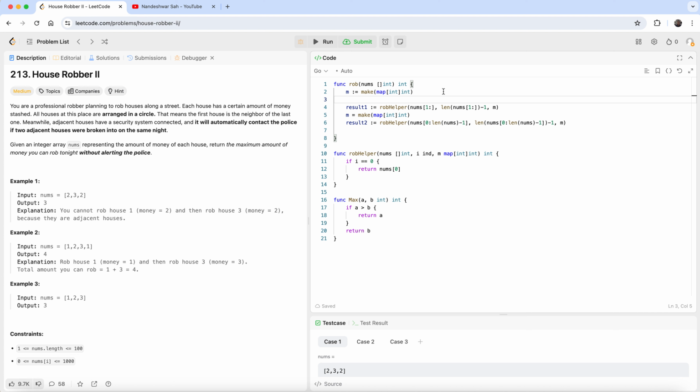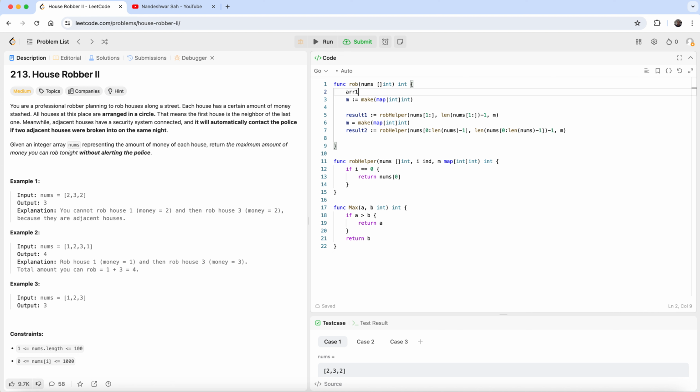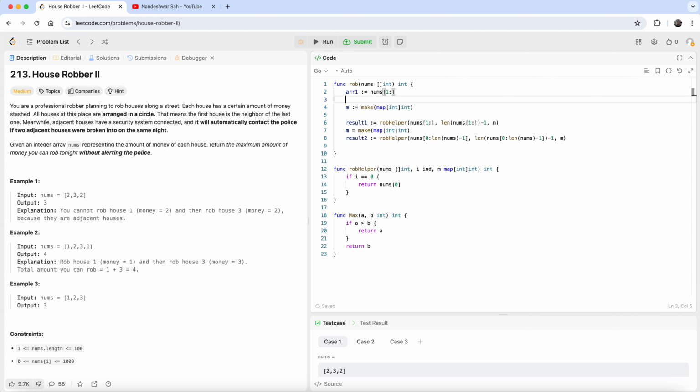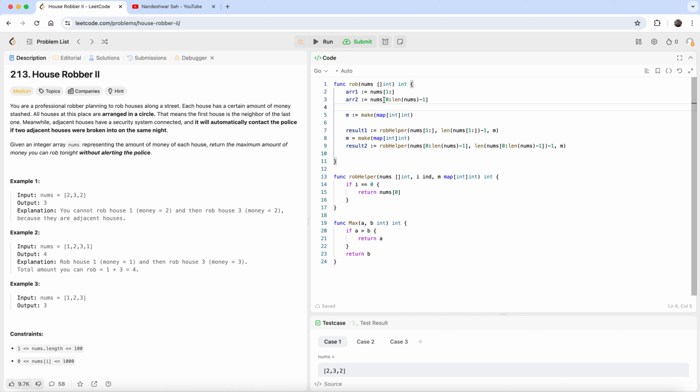So here what I can do, I can say array 1, so array 1 is this one, and then array 2 is this one. So here array 1 accepts everything from the beginning item, and array 2 is from the beginning except the last one.